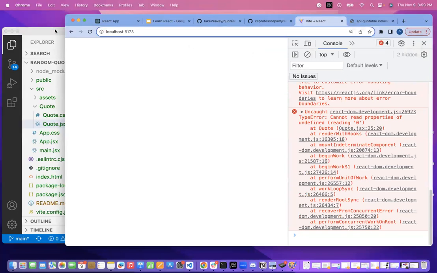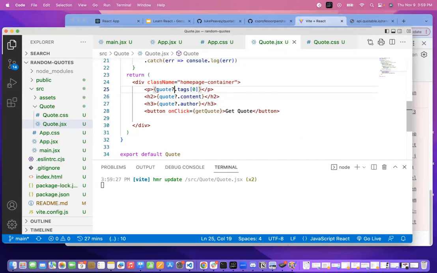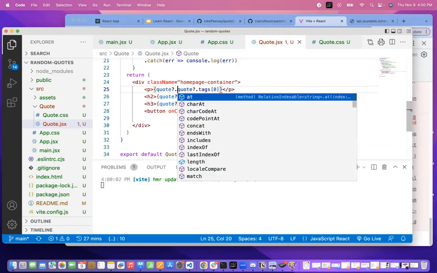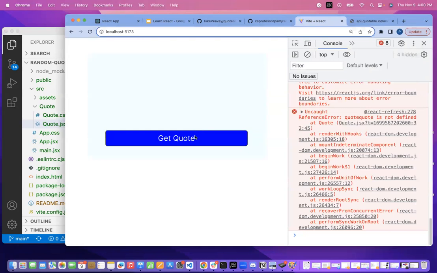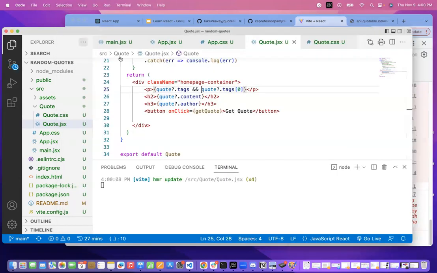That is because we have to do a little trick here. We need to make sure that the array is even there. So I'm going to show you guys a trick. Quote dot tags and. Yes. So what is this doing? Do you remember the and operator? When you use and, this first thing has to be true in order for you to process the second side, right?